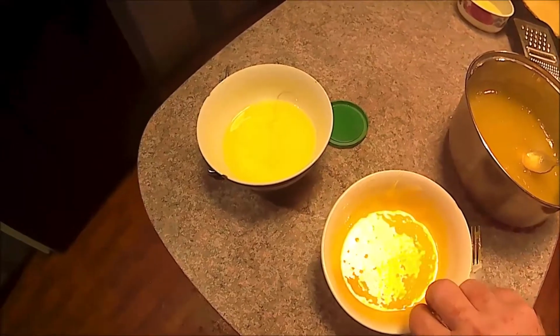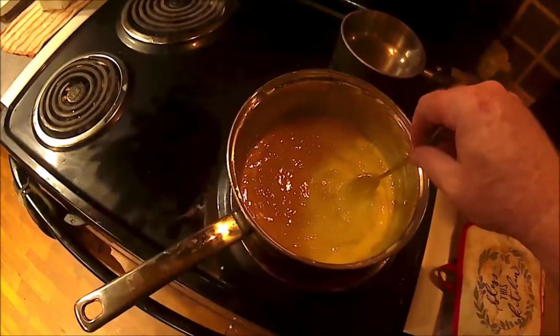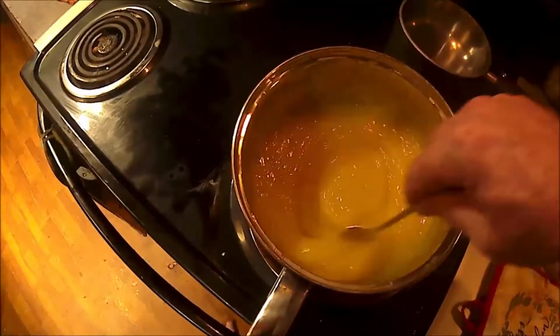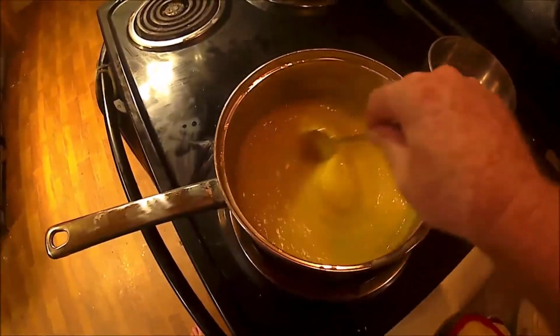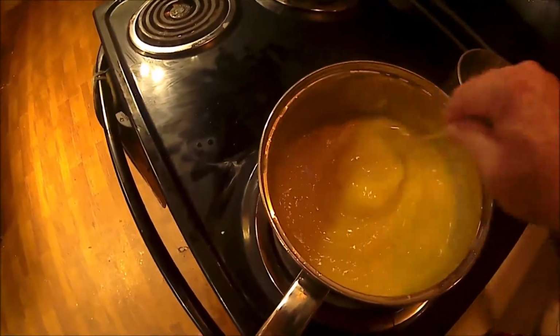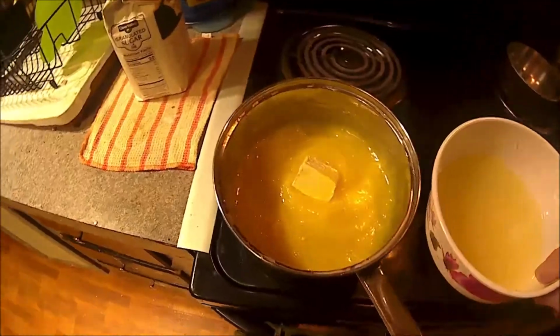Okay, now we can pour the whole thing into here. I'm going to scrape this out, so stand by. Okay, I put the egg yolks back in here. Now we're bringing this back up to a boil, and we're just going to stir this in for a couple more minutes. That's where you get that really pretty lemon color, and just bring it back to a boil again. Okay, it's doing its boiling thing. Take it off the heat. Alright. Of lemon juice.